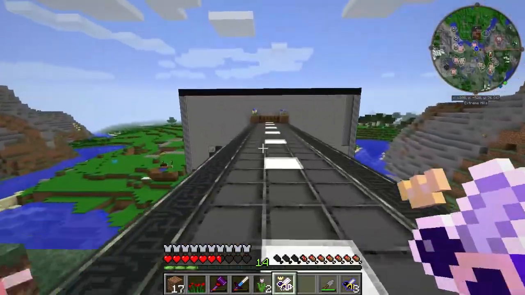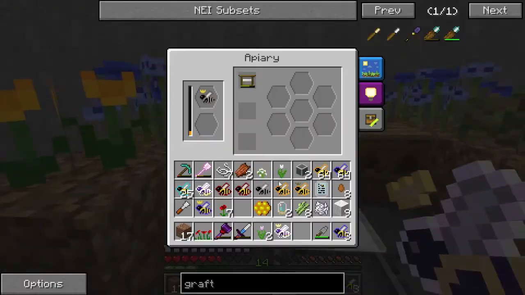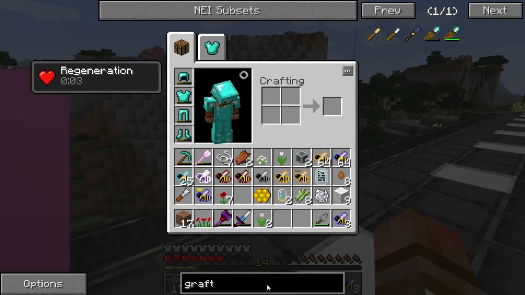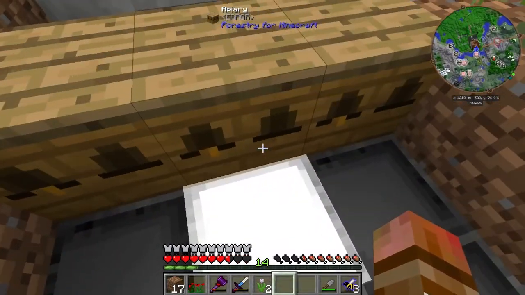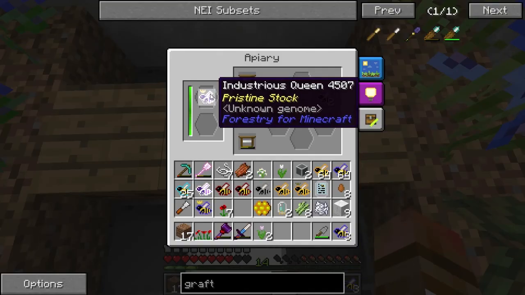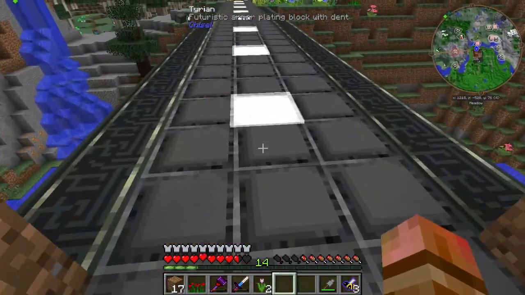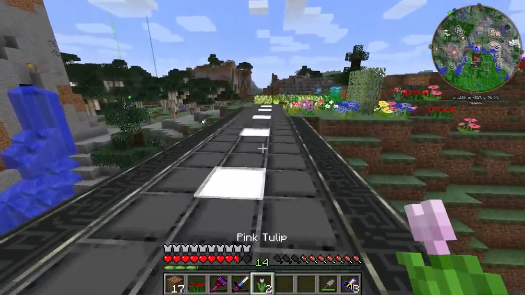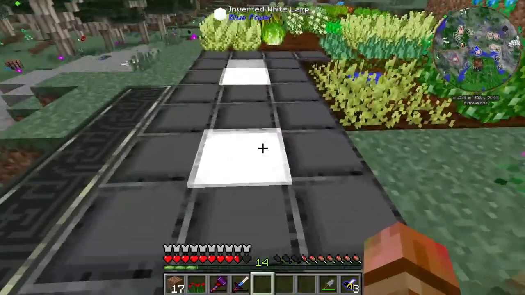So I want to make a couple more of these apiaries. Put a couple of them on a continuous cycle. But one of the reasons why we need to get genetics going is because with genetics we can make them cave dwellers. Oh yeah. We get regeneration when we're near the industrious, which is pretty cool. I don't know the range on that, so we'll have to see. But throw some pink tulips down here.